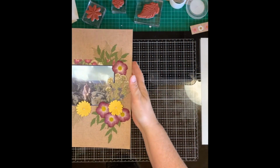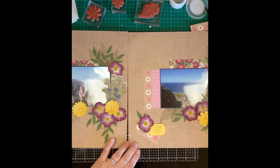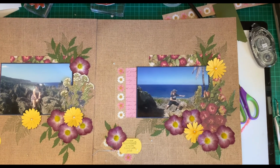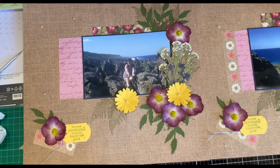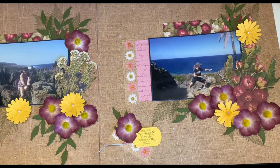Lovely, and then if I bring in the other page, we've now got a matching set. And these are the matching pages. Very different from each other, but very similar, using the different cutouts.